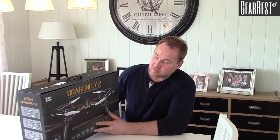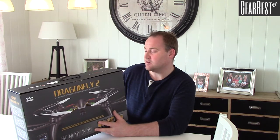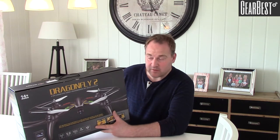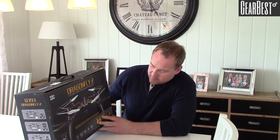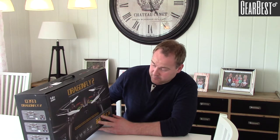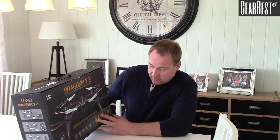This is the WLtoys Dragonfly 2, Q393A. This is the 5.8 FPV version with an FPV camera and an FPV screen. It also has a 2 megapixel 720p camera, and you can fly it with Wi-Fi also.